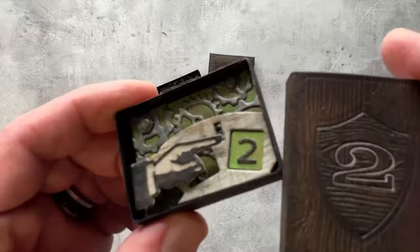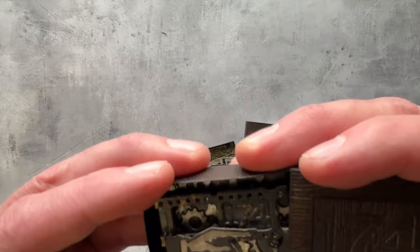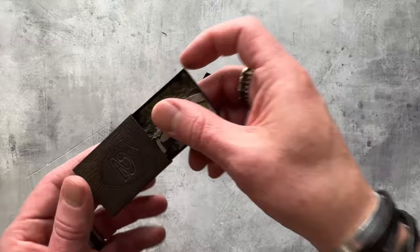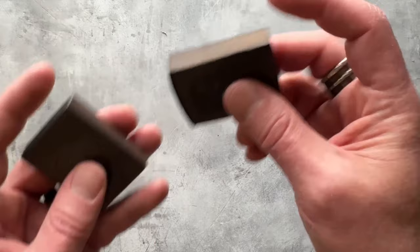And I love that. I'm so inspired to make some of these. Just little trinkety boxes where I'm doing little collages in there, like little hidden pieces of art. But I also love that you could display it. So you could display it like that, or depending on how you did this, you could even stand that up. I mean, you can't really see it, but you get the idea that they would actually stand up like that as little pieces of art because the box holds the box. Does that make sense? Absolutely freaking cool. And I was just happy with that. So impressive, impressive ideas. Who would have thunk, just from a box and changing, of course, your paper, your substrate. That to me is what really matters.